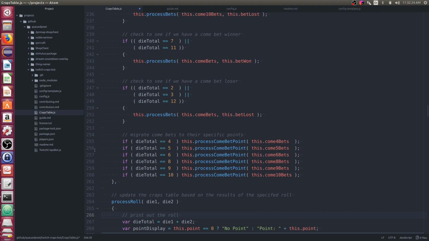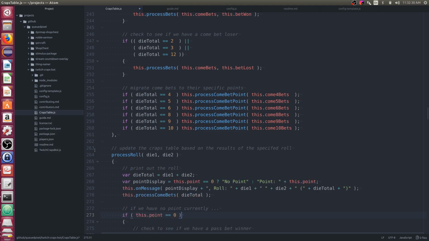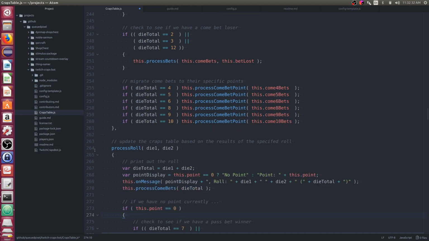So I think we're good for combats. I think what I want to do is actually test this and see if this is working.